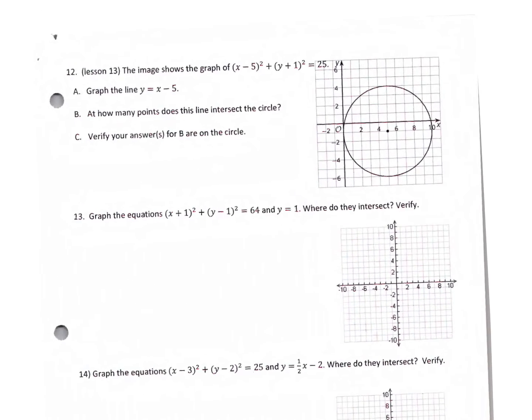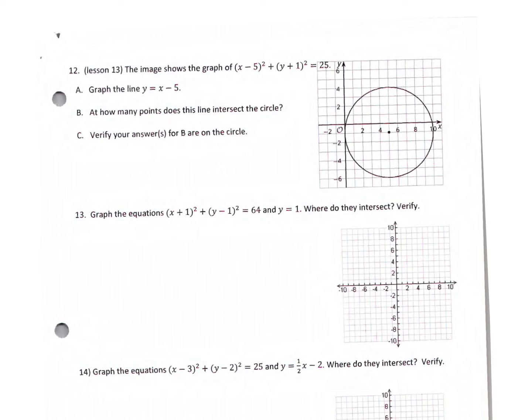So this one, it wants me to graph the line of y equals x minus 5. So this is my y equals mx plus b, where my b is negative 5, and my slope is positive 1. So that's up 1, right 1, up 1, right 1, up 1, right 1. And I'm just going to work all the way across my circle. It's really hard on my iPad to draw a nice line anyways. So I'll just draw a line through all these little slope points I got. This is my line y equals x minus 5.